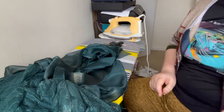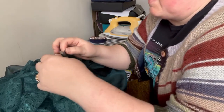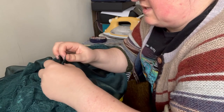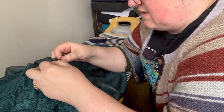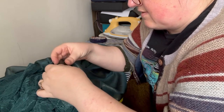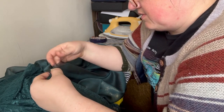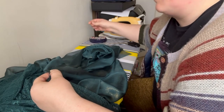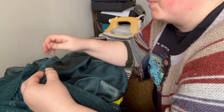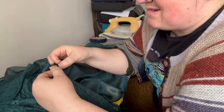Okay, so we're working on French seaming below the zip, keeping each of the three layers separate, which, as you can imagine, is a little bit on the fiddly side. So I've done the lining layer, the crepe layer. I'm just working on the organza. Now, there was a little bit of inaccuracy with one of the organza pieces when I cut it out, and it's ended up being a bit wider than the others, but not too much of a problem.